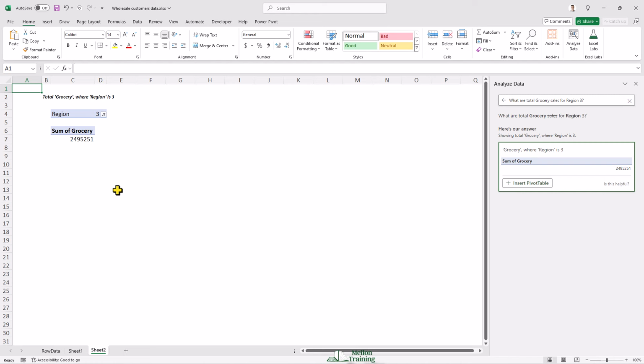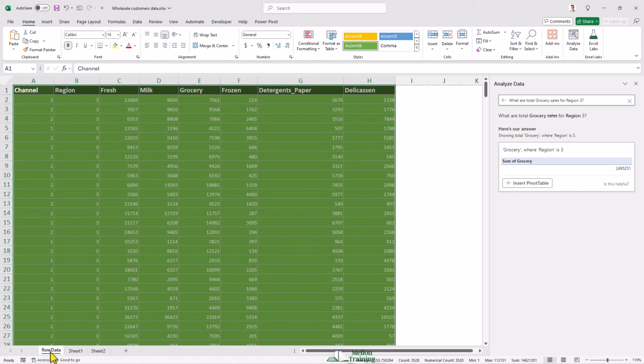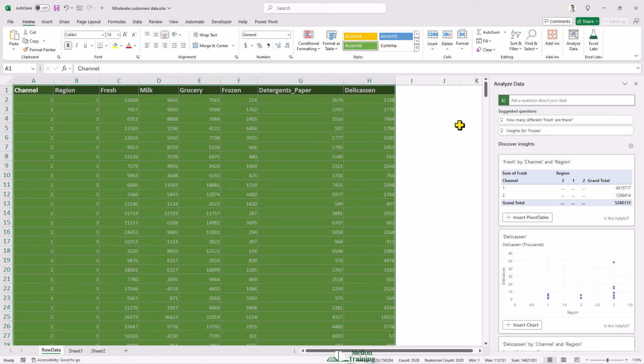At its core, Analyze Data streamlines data analysis. It is as effortless as typing in your query and allowing Excel to shoulder the analytical weight. However, as promising as this seems, there are pitfalls. Let's spotlight where things can go awry. Okay, I'll click on the first worksheet and let's delve back into the Analyze Data feature.